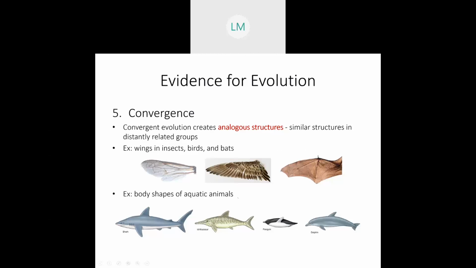We can also think of animals that live in water, aquatic animals. They all have this really streamlined body shape. Sharks, we've got ichthyosaurs here, penguins, dolphins. So, we see animals that have evolved to live in aquatic environments have this streamlined shape. And that doesn't say that there was one aquatic ancestor that gave rise to everything that lives in water. No, things evolved to live in water multiple times, right? Birds came out of the water and then penguins went back in. Mammals came out of the water, dolphins and whales and seals went back in, right? So wings, body shapes of aquatic animals, these are going to be analogous structures, a result of convergent evolution.